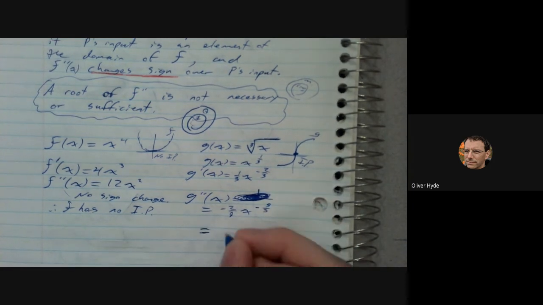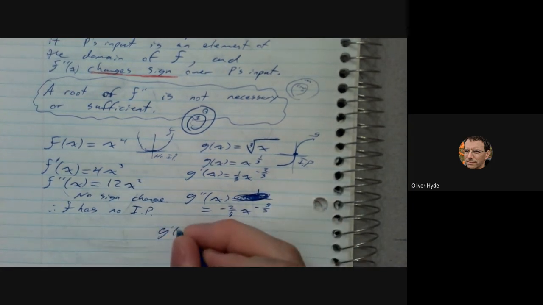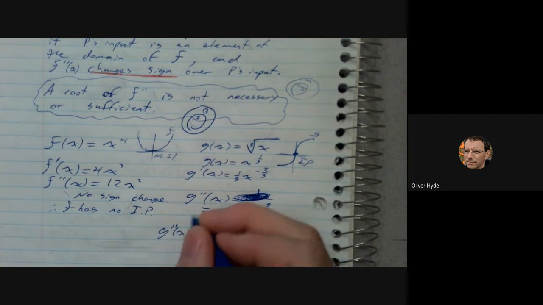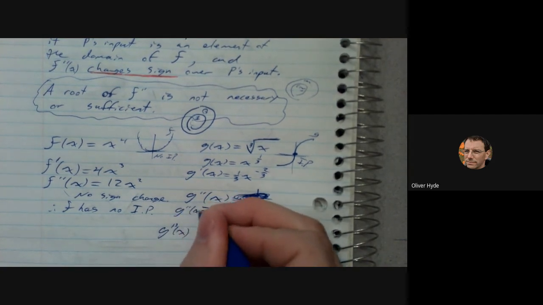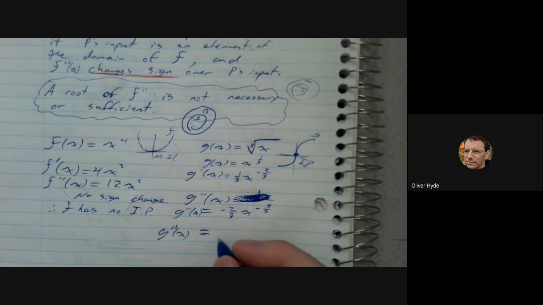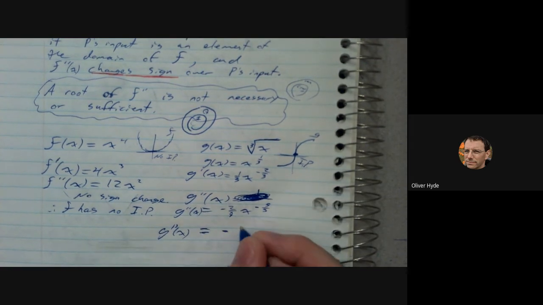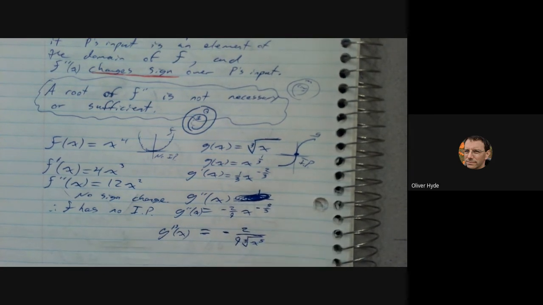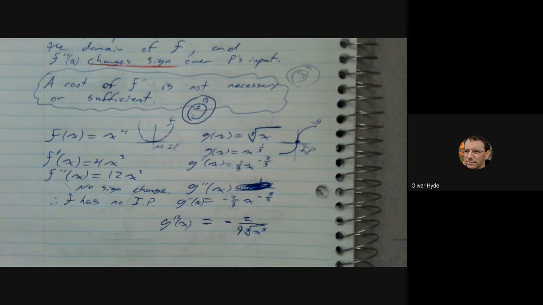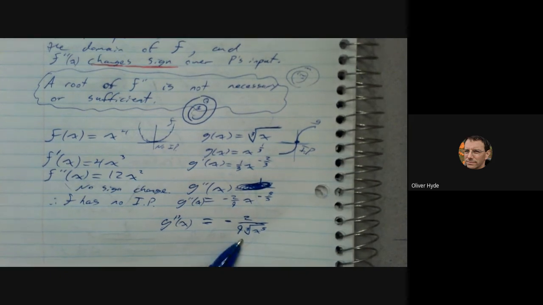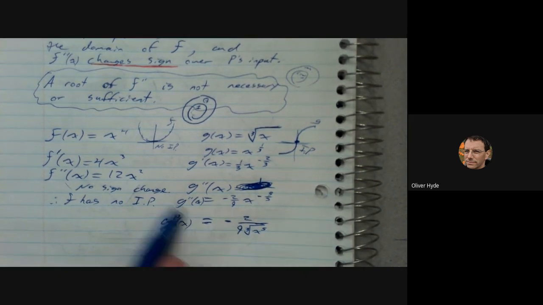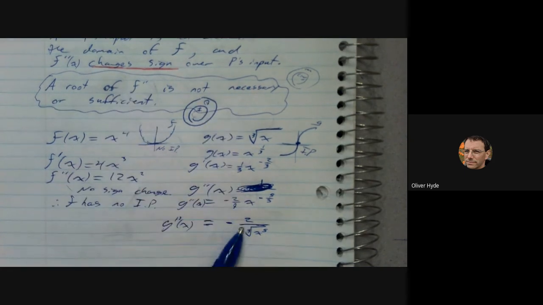And then I can rewrite this. Let me keep those labels there. I don't think there's any need to write nothing on the left-hand side here. Let's go -2 divided by 9 times the cubed root of x to the exponent 5. Oh, look, g double prime of x doesn't have any roots. Who cares, though? Having a root is not necessary for us to have an inflection point.